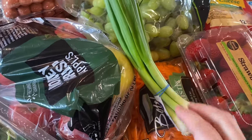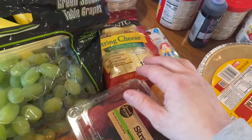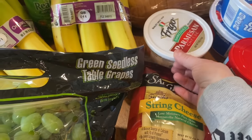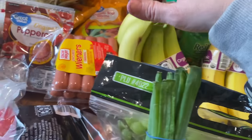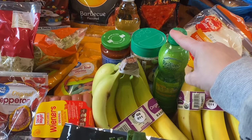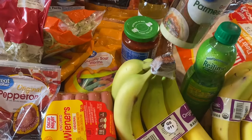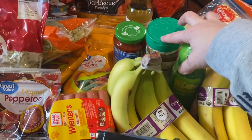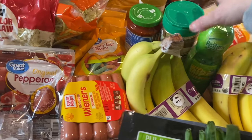I have green onions for our salads, and I'm going to be making a ramen noodle dish this weekend. I have an avocado for Miles, onions for our hamburgers, string cheese — the kids have been liking this brand — and parmesan cheese for the ramen noodle salad. I also have lime juice because Lauren picked key lime pie for his dessert, so we'll be making that for him.